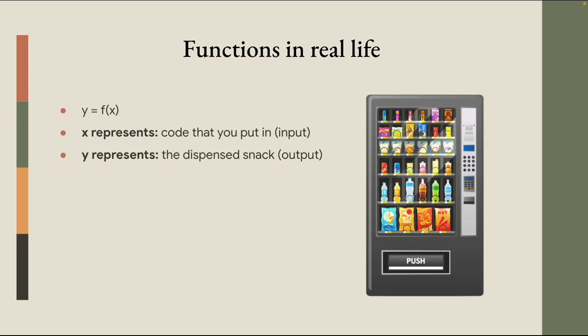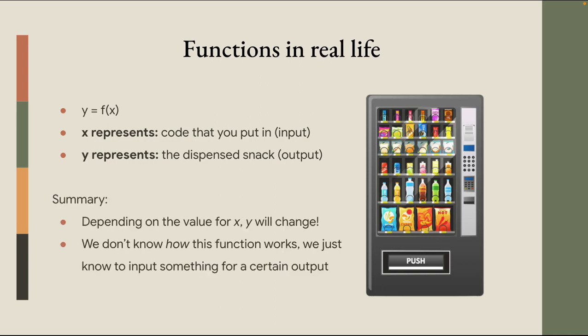We always have this input-output type of relationship when it comes to functions. The key things I noted were, depending on what we gave as our code or our x, we got a different value for y. We got a different snack. And then lastly, we don't know how the internals of this vending machine work because we didn't create it. Likewise, with certain functions we use like substring or length, we didn't create those, so we've never seen the lines of code that actually do the heavy lifting. We just know that this thing is supposed to do this specific job, so we're going to try to use it based on how the person has designed this interface to tell us to use it.